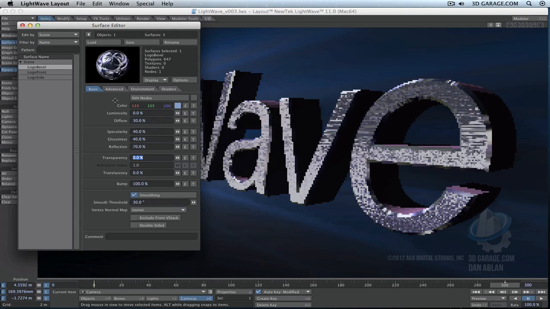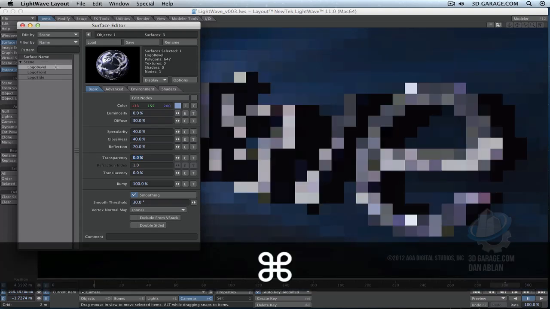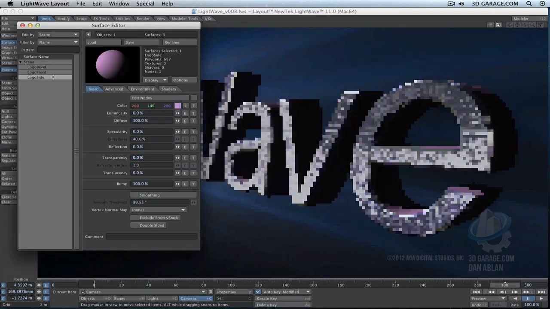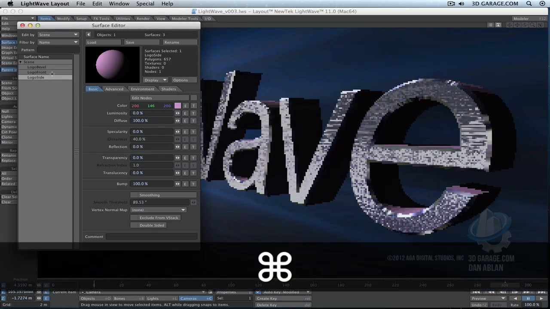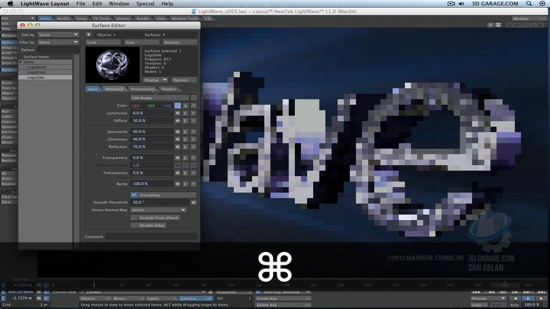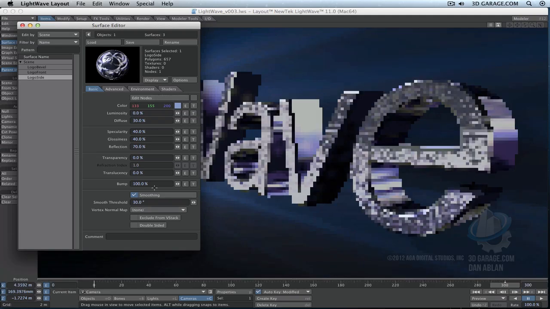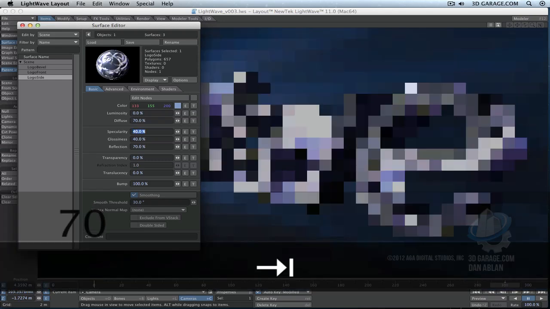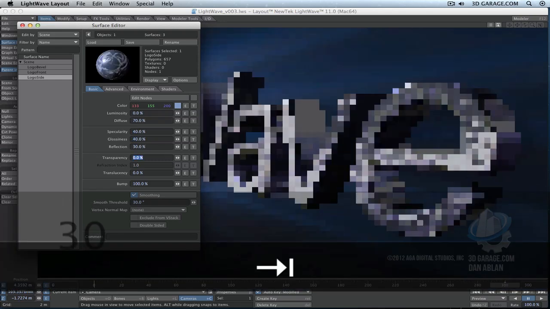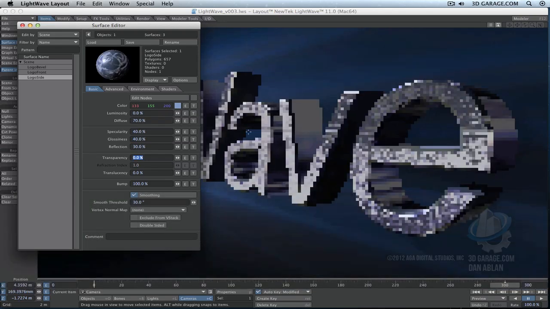variation, just something different. But we're going to copy this by right-clicking on the bevel and going to Logo Side, and right-click and paste. Okay, and so by doing that, the smoothing angle copies, the amount of reflection, the color, everything else. Now for me on the sides, this is way too much. So we're going to reverse this. Let's just go 70 for the diffuse and 30 for the reflection.